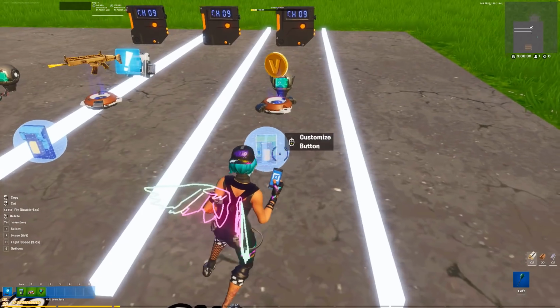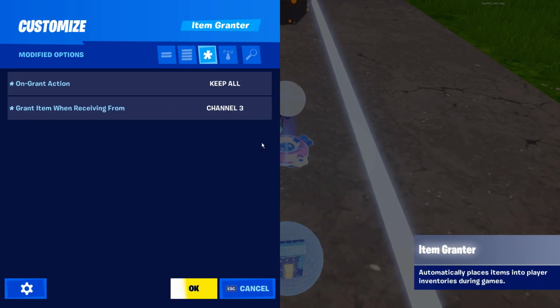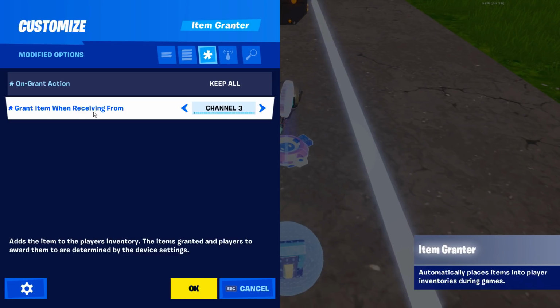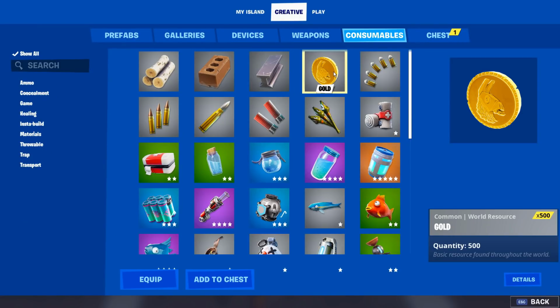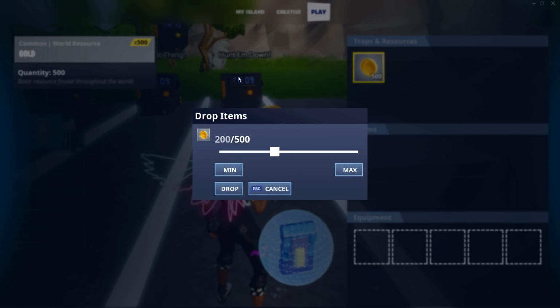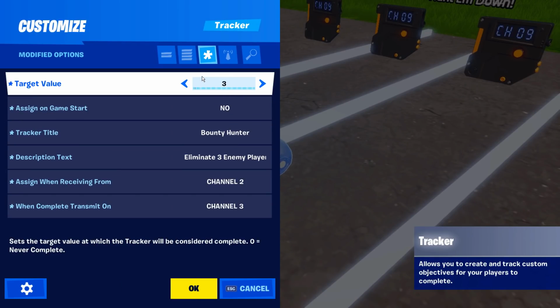Click OK, and now we're going to place down the item granter. Open up the settings and we want to set on grant action to keep all. Then we're going to set grant item when receiving from channel 3. And for this first quest, we said the reward was 200 gold, so we are going to want to grab 200 gold from our consumables tab. Then we're just going to drop in 200 gold into this item granter, and now we're ready to set up the tracker.